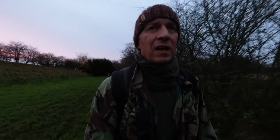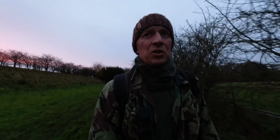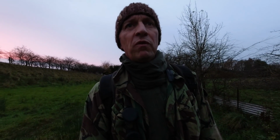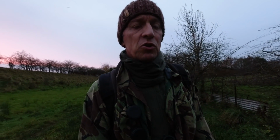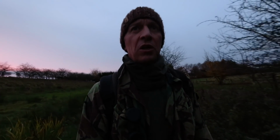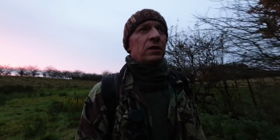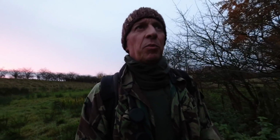Making our way down to the hide now. I'm actually on the new camera this morning, which I'm hoping is going to just improve everything, make everything a little bit easier. We're on the Osmo Action. So big shout out to Simon Wantlin, who I kind of got the idea off. I know he uses this particular camera, and it's pretty good results, to be honest. It's just small and it's handy. You can stick it in your pocket.